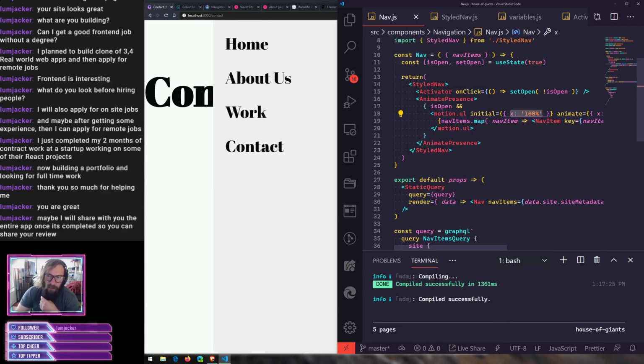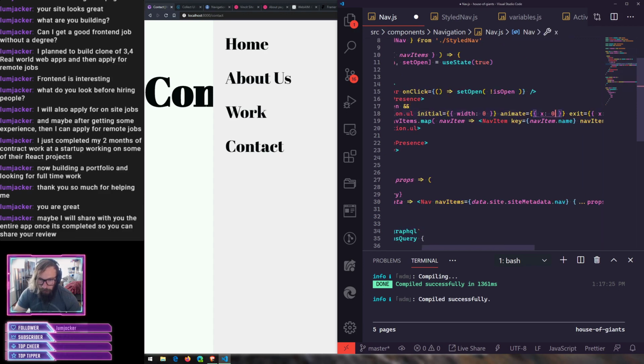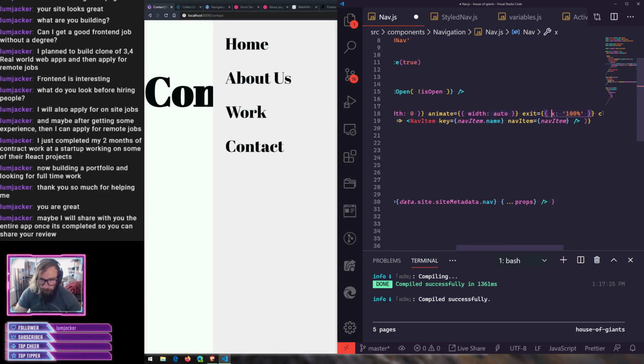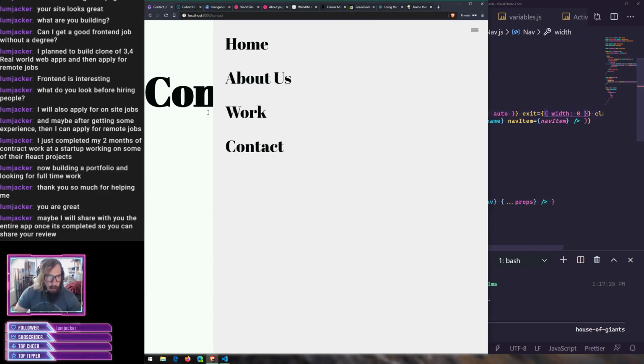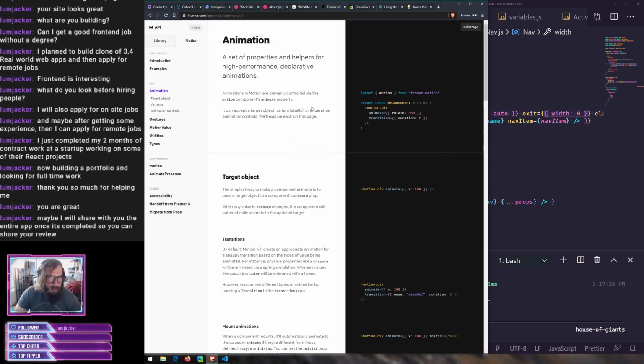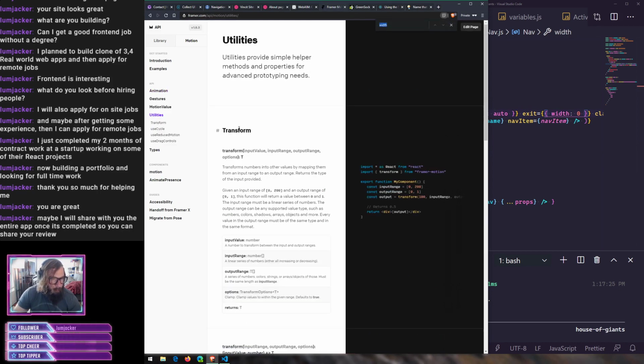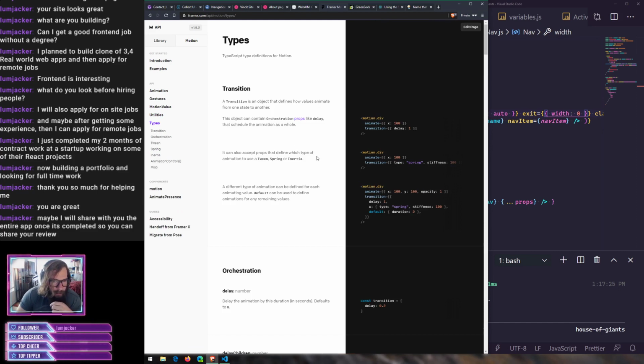So perhaps instead of using the X value here, let's see if we can animate the width from 0 to, I wonder if we can do auto here, width auto. Let's look in their documentation and see if there's anything that has to do with width. So you've got the transform values, we've got types, transition.